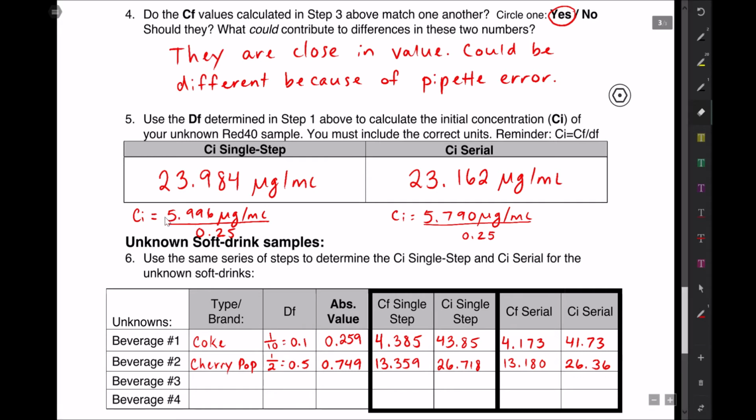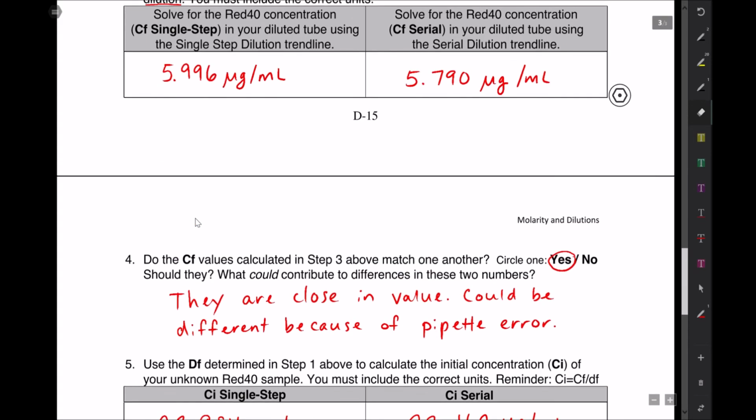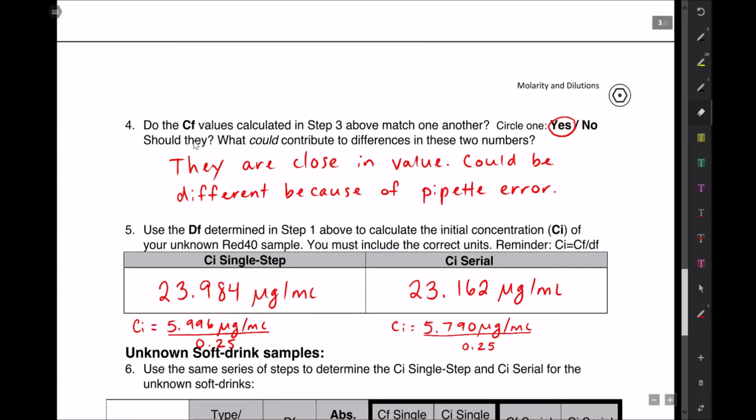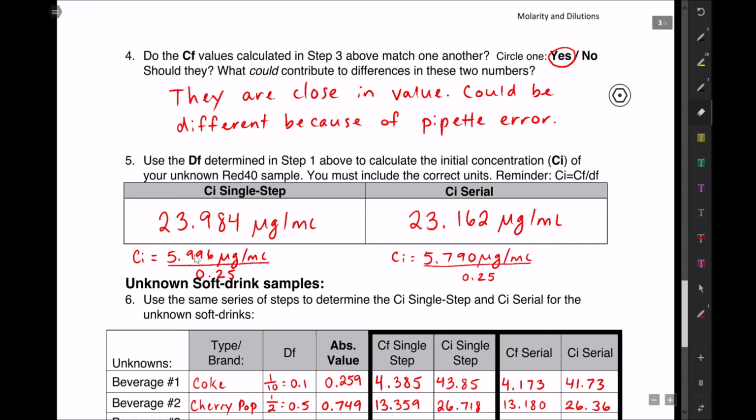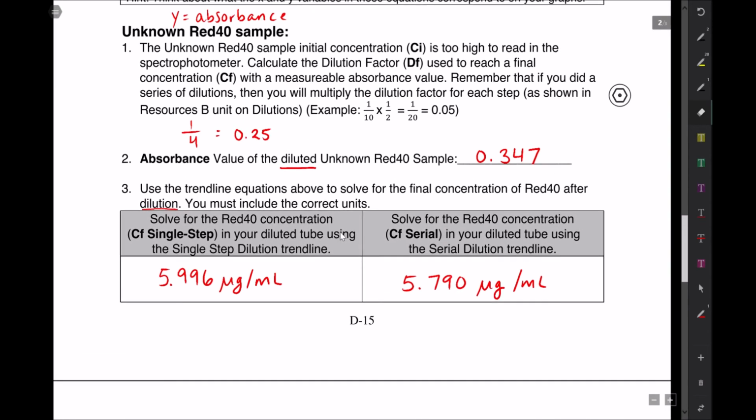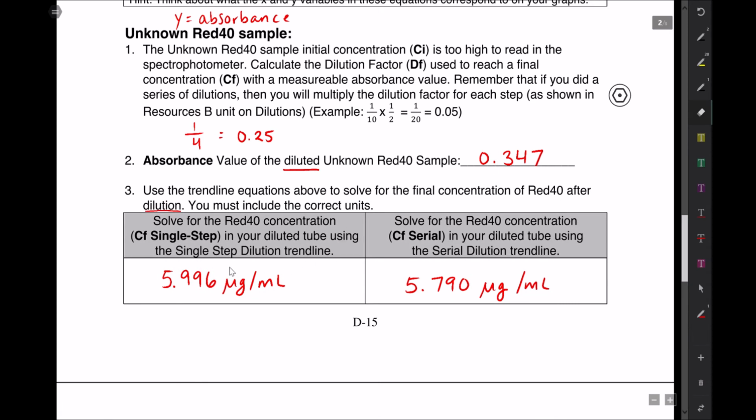If we just plug that into the equation, so we have CI is equal to, this is my value from up here, this one. So CF divided by DF, and that will give me this. Now this is the same thing as just multiplying your CF, your concentration final, by the dilution factor, if that makes more sense to you. So for example, up here, like 1/4 is equal to 0.25, you could just multiply this value by 4 and it'd be the same thing.